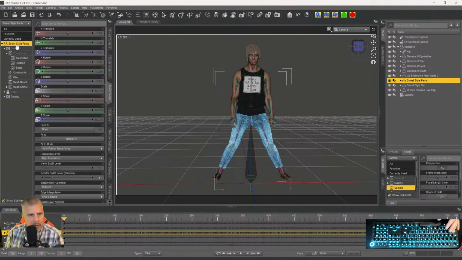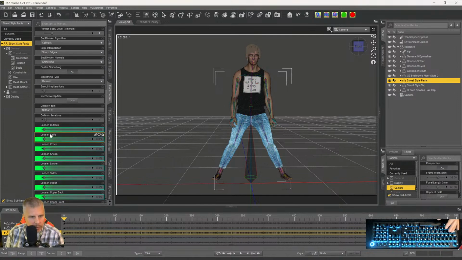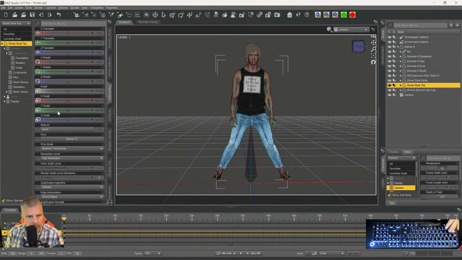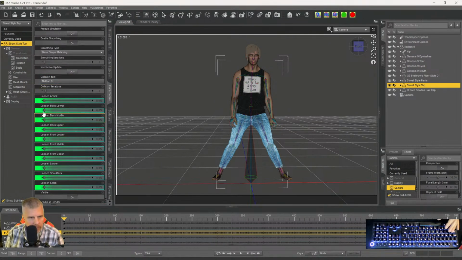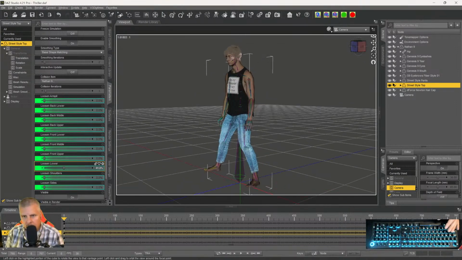Let's do street style pants, loosen buttocks, loosen crotch, and now the tile top. Loosen lower. That's what we wanted to do here. Okay, loosen lower a little more. Okay, and let's see.